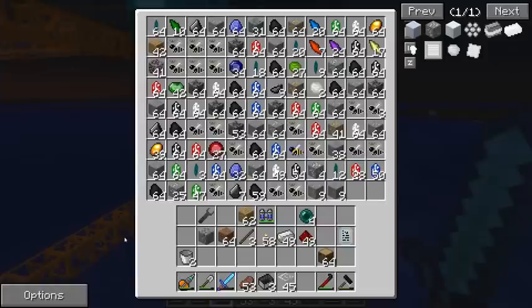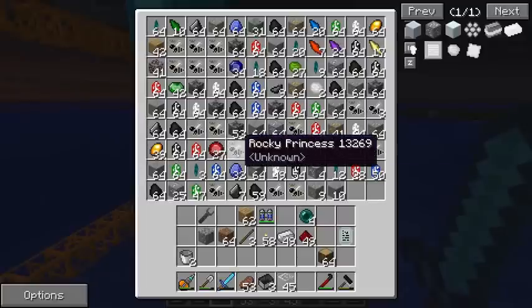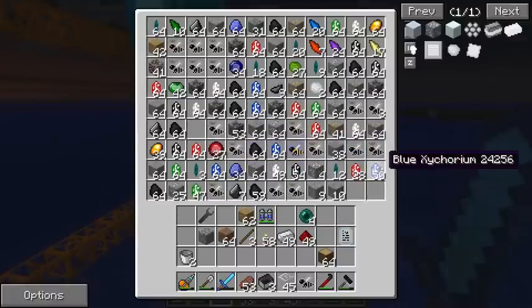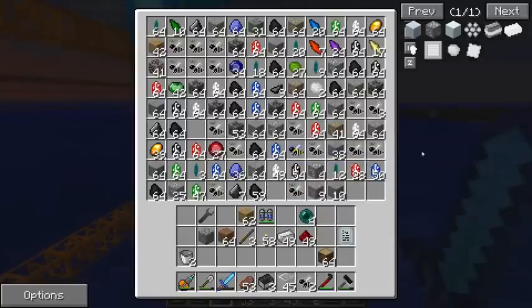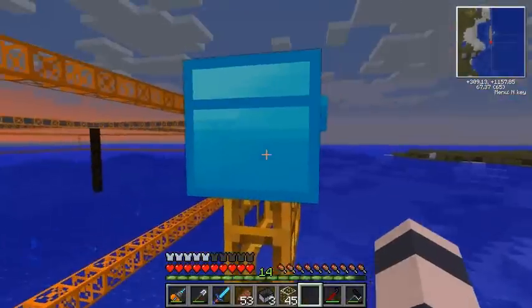And I have gotten a lot of good stuff from this quarry already. 2 iridium, that brings my total up to 4 tons of princesses. We got 6, 7, 8, 9, 10, 11, 12. 12 princesses plus a new type of bee. Really excited about this. I got a Valiant drone. Hopefully that works out okay and I can get a Valiant princess out of that with some breeding. Don't need the drones though.